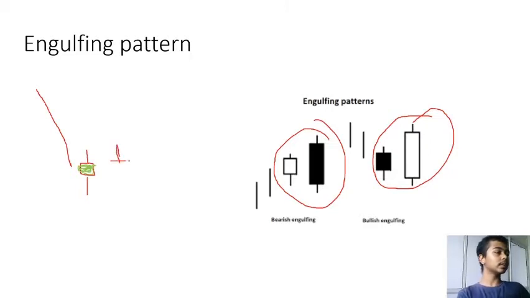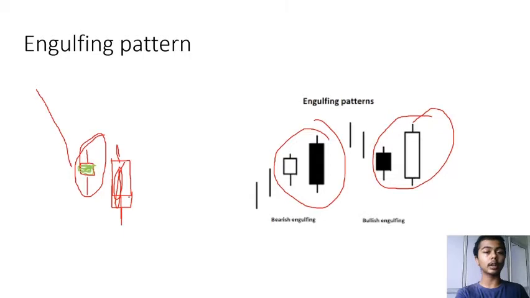Okay, the red candle will be bigger, the body should be a little bigger than the previous day's candle. So let's say this is a green and this one is a red candle. This means that it has completely, like you can say, eaten this one, and now it can show a downtrend. It can be a reversal again. So this is how you can identify it. The red candle will be bigger than the green candle if it's a bearish engulfing pattern, and the same thing is reversed for a bullish.